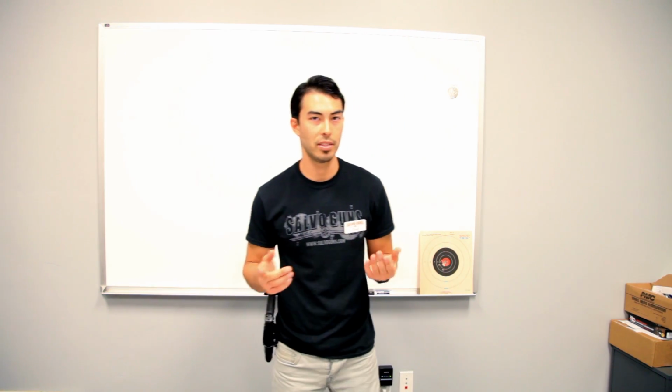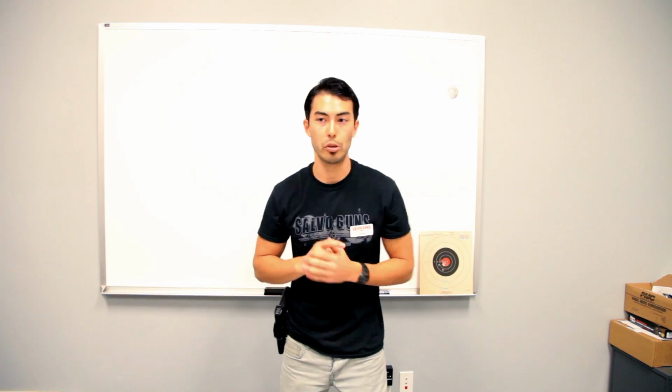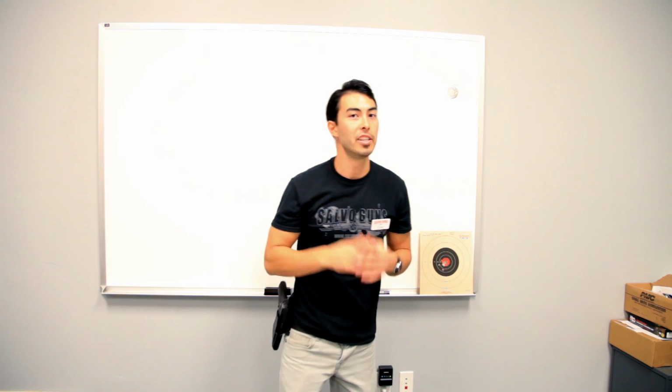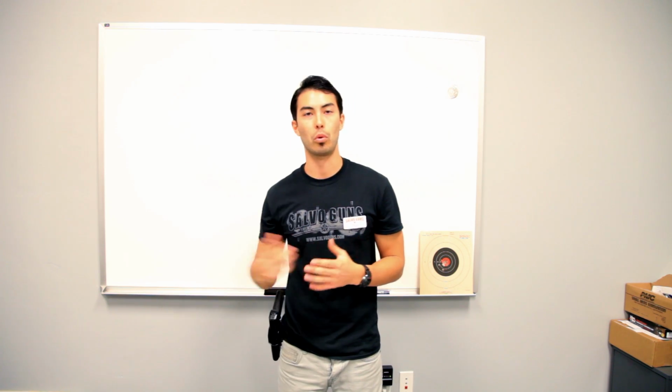The other nice thing about this stance is when I get into it, it sets me up for the more advanced techniques like a high compress if I'm moving or doing tactical shooting. So I'm right here, boom, boom, boom. I've got a target to my left, come back in, turn, boom. So it just sets you up. It's great base fundamentals that'll let you move forward a lot easier.